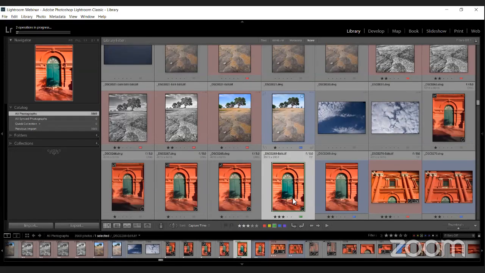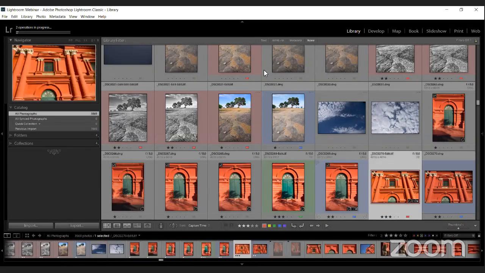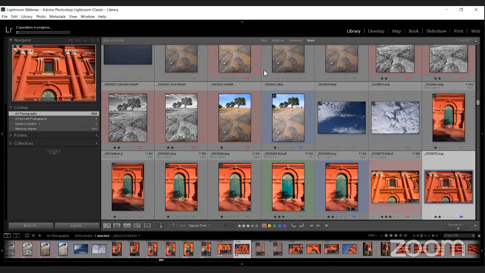For example, for raw images, I color code it as green. And once I process, if my images come back as TIFF, then I color code it as red. So there are various ways to manage your images. In Lightroom, I can go to, say, for example, metadata. This is a very useful tab to filter out your images using metadata.